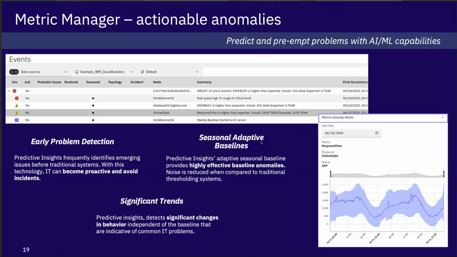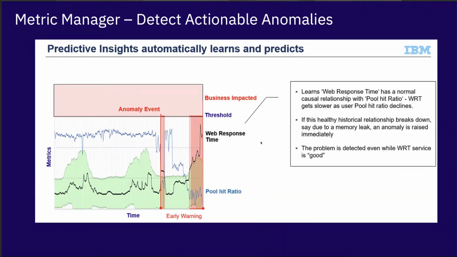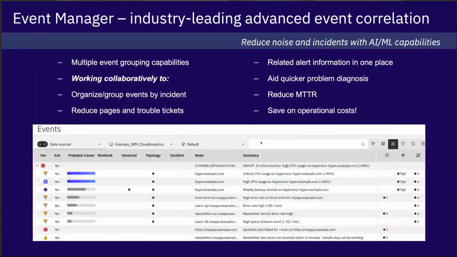And in addition, we have also the capabilities of learning how the different metrics have a causal relationship. Some metrics are going up and breaking some thresholds. When does this correlate with other metrics going down? The good thing is that this is working on your existing tools, it's working on your existing data, there's no training needed. It's learning from observing your metrics that are coming in and then giving you the capabilities of seeing what is beyond this baseline. So that was the metric manager at a glance.